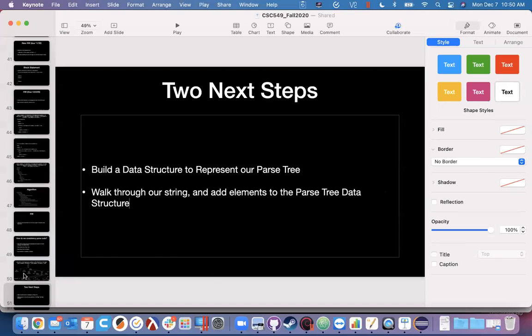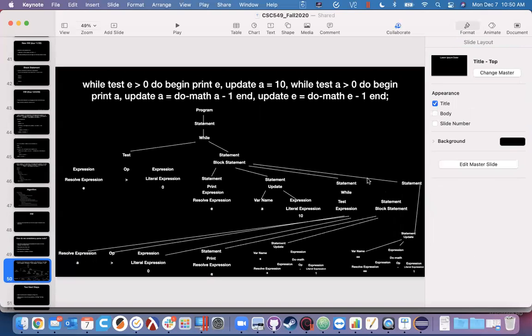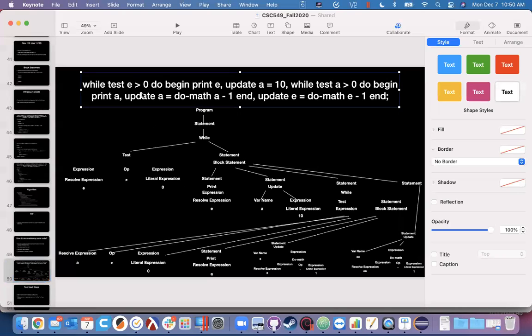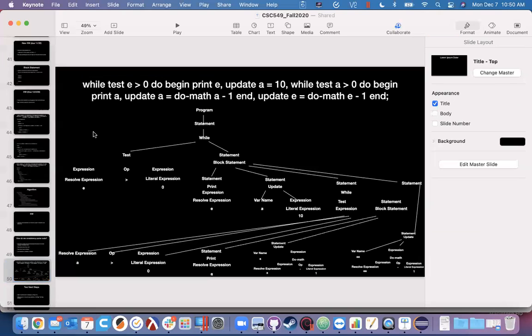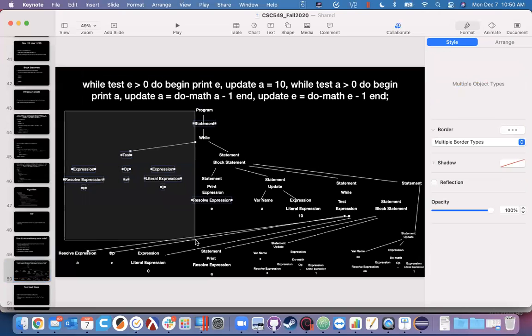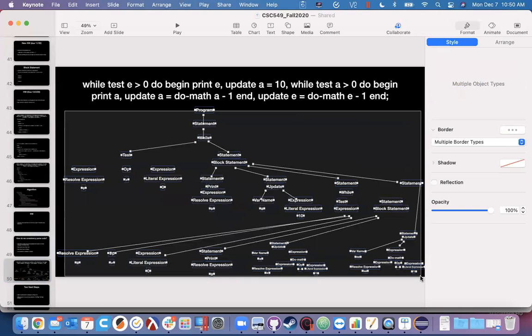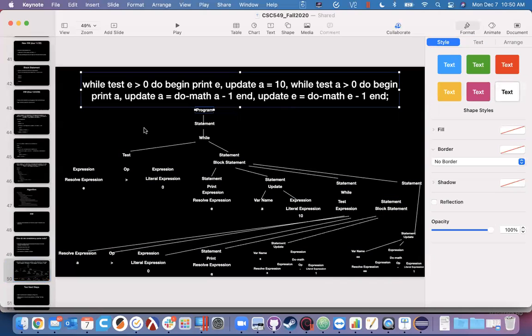All right, so before we go any farther, does anybody have any questions about what we did here? I know you can't read necessarily all of it, but the top stuff should be a little bit easier. Do you understand how this ultimately is a parse tree representation of this? This is our before, and this is our desired after. This is the result we're desiring right now. So any questions about that?